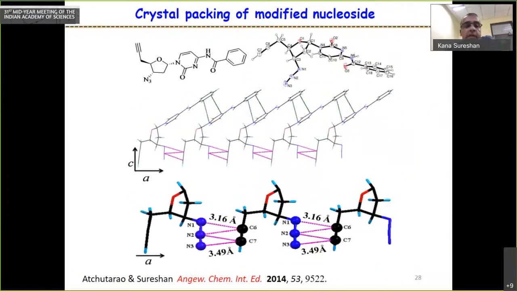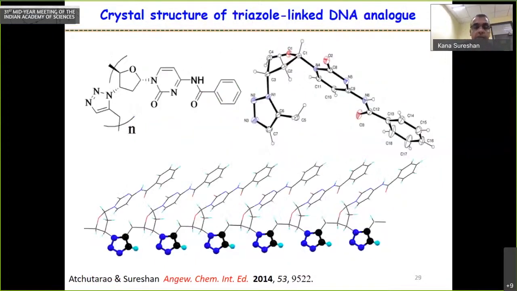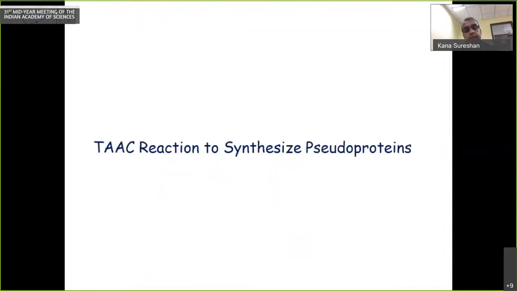And this is another one. This is another DNA analog wherein you have an extra benzene, and because of that, this interaction is much stronger. The non-covalent interaction, they are ready to react again. Azide and alkyne are at proximity, about 3 angstrom units, and are ready to react. It reacts in a single crystal fashion. This is the structure of a DNA wherein you don't have a phosphodiester. It's a DNA mimic.